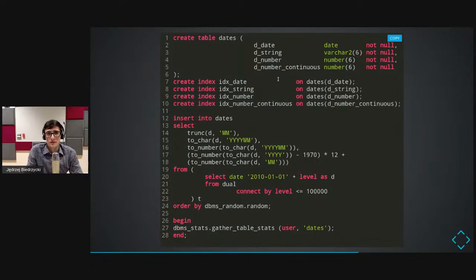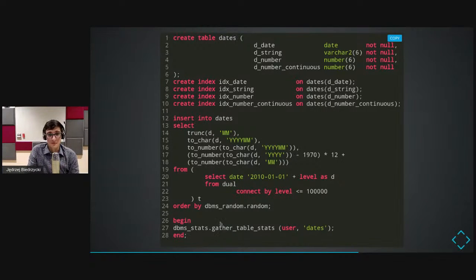Later on, I will talk about this column as number continuous so that it's faster. And I am creating indexes on each column of this table. I am populating it with the data. Once again, I will not go into details because this query generates some values randomly by using Oracle specific syntax. We can talk about that later if you wish.